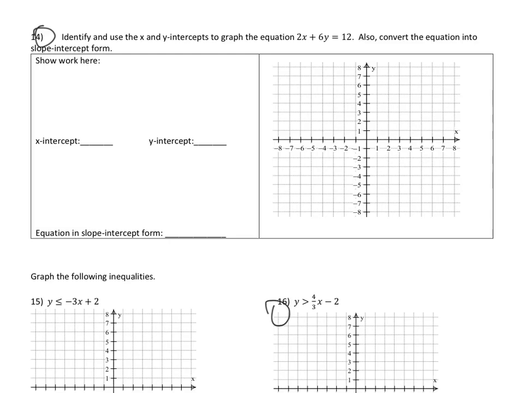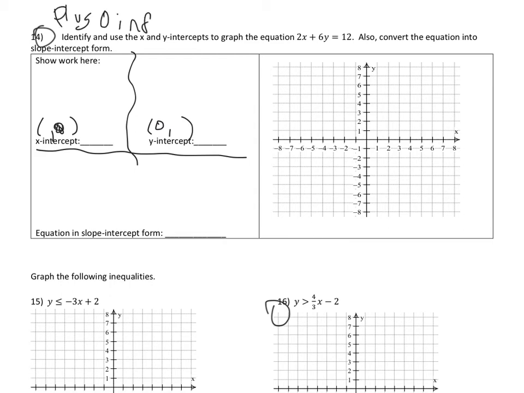Last page. Question 4. Identify the x and y intercepts. Also convert into slope-intercept form. Two different things. X and y intercept is when we're trying to find a coordinate, comma 0. The y-intercept is when we're trying to find 0, comma a coordinate. Okay, so let's split this up. The x-intercept is when we plug 0 in for y. Where the y-intercept is when we plug 0 in for x, as you can see in the coordinate.